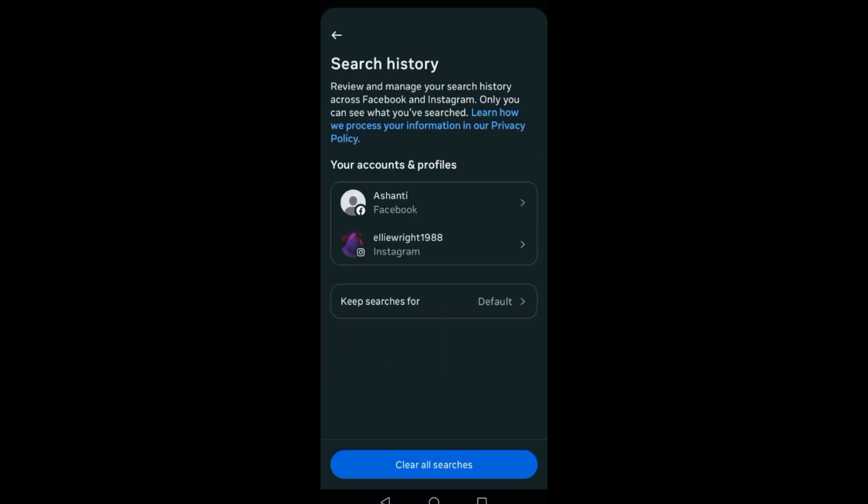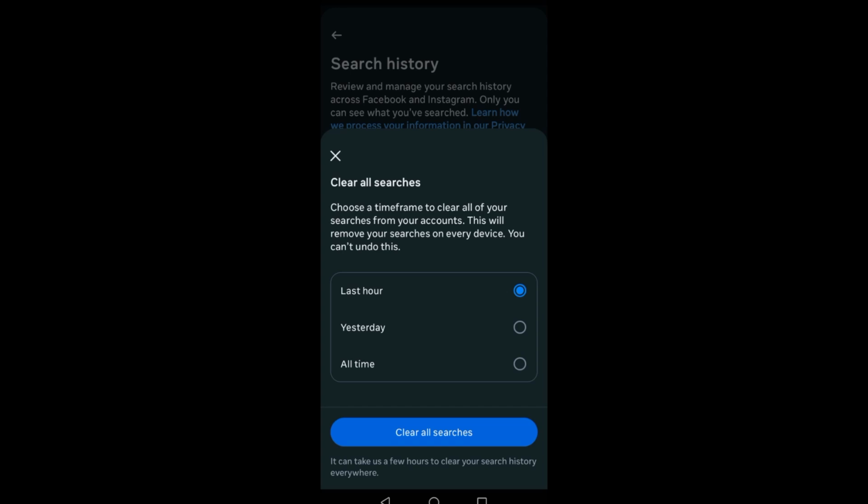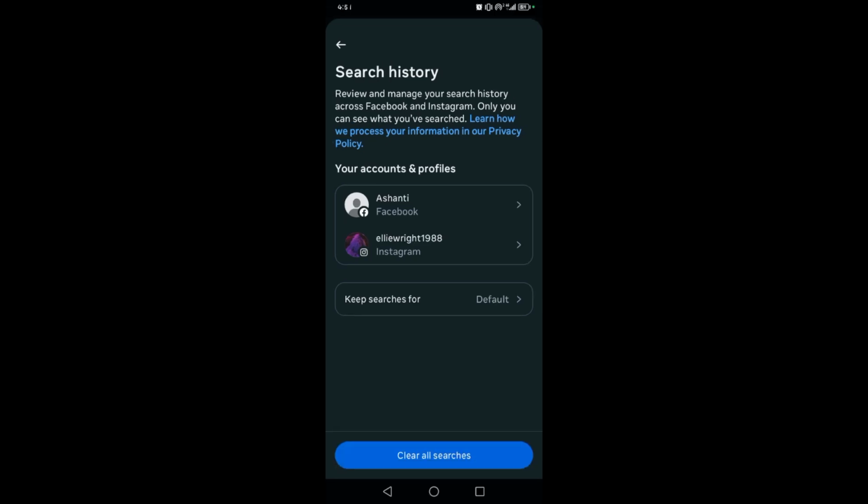You can tap on clear all searches if you want, but you can also be very specific for your Instagram only. So you can also select the date if you want to just basically delete last hour, yesterday, or all time. So basically, these are the ways to delete Instagram search history. You can clear all searches or you can just do it one by one.